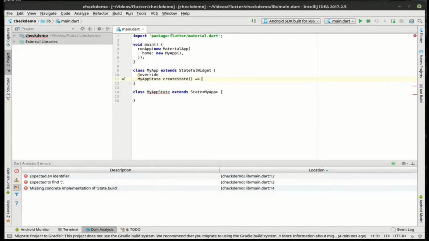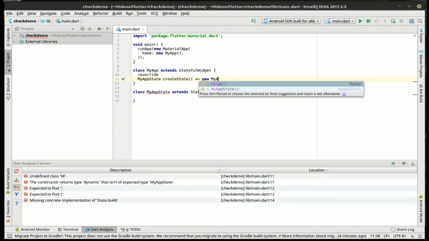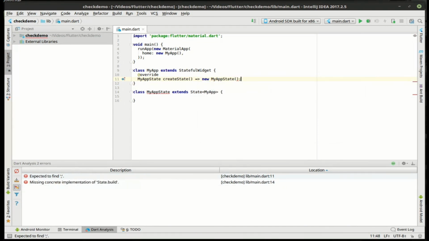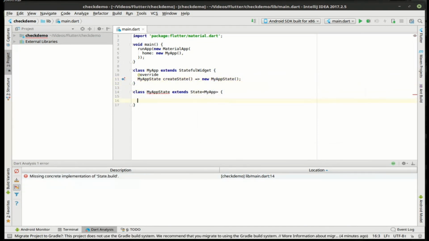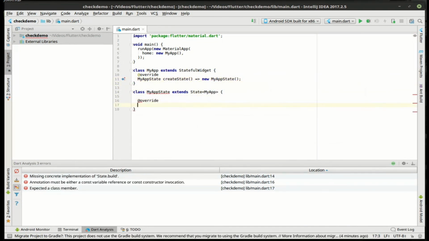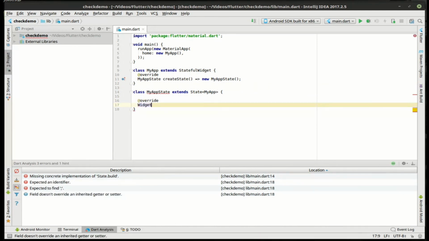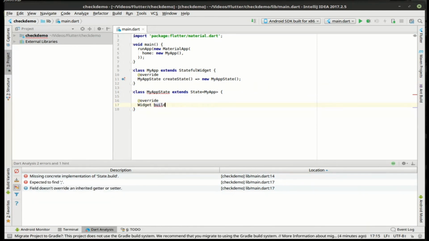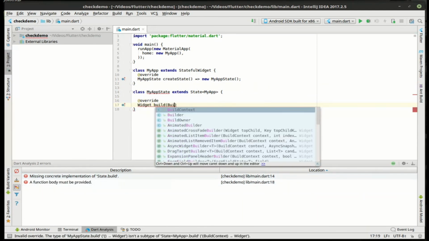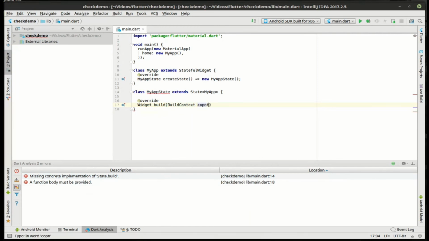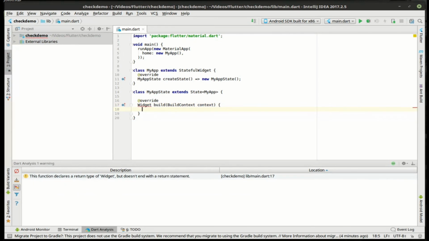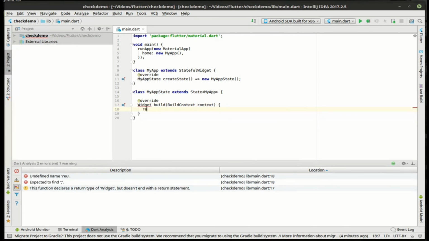All right. We got our state. I'm going to build this out. All right, we are going to return a new scaffold.